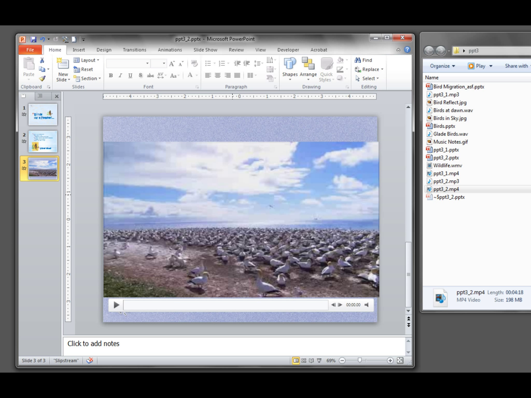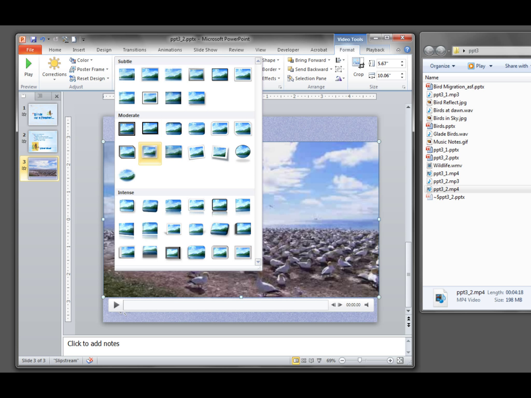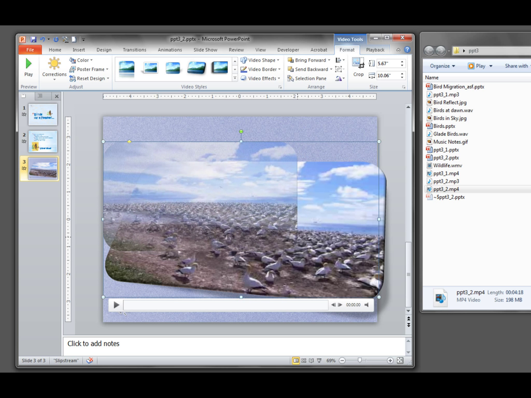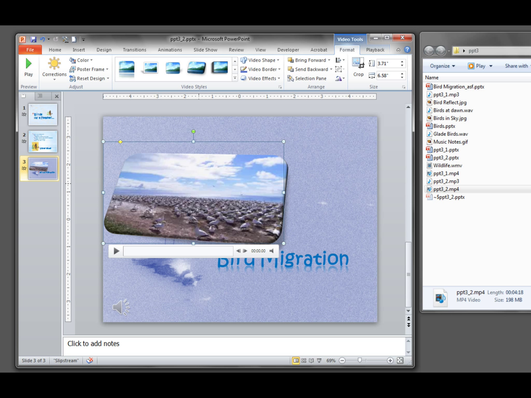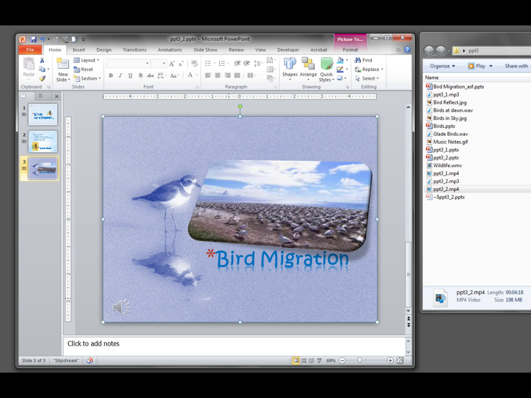Okay, now I'm going to go back to the third slide and I'm going to format the shape of the video as it shows on the slide. Click Format and then go over to Styles and pick the beveled style that they tell you in the text. Resize it by grabbing the corner, and notice you can use the ruler on the top of the screen to make it about 6.5 inches wide. Move it around until it's near the edge. They don't seem to care whether it overlaps anything.